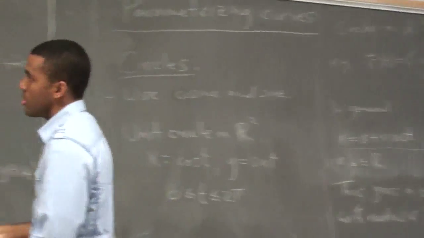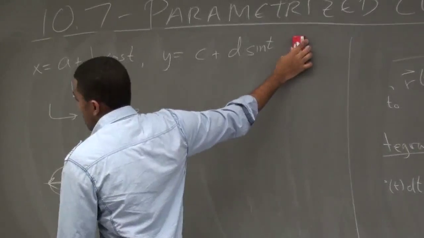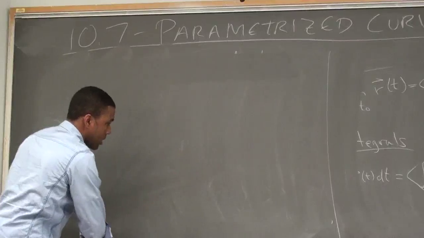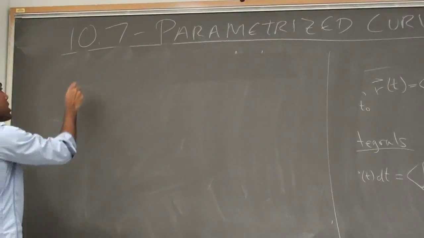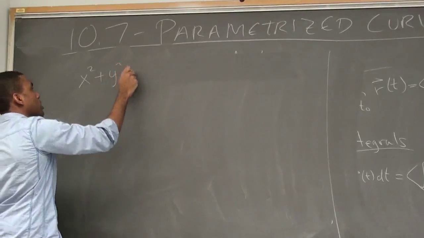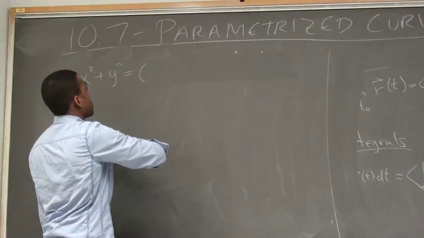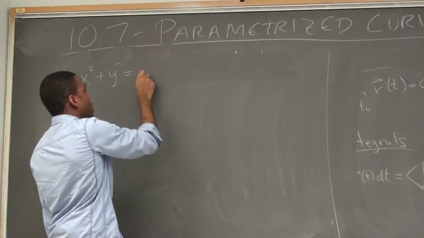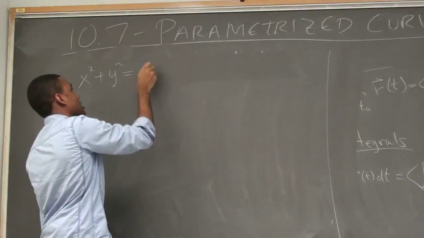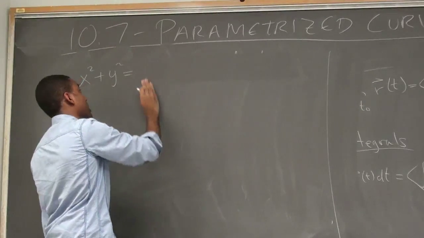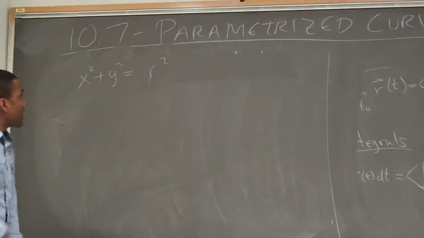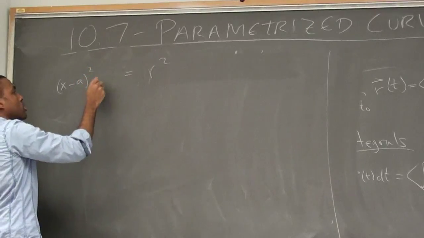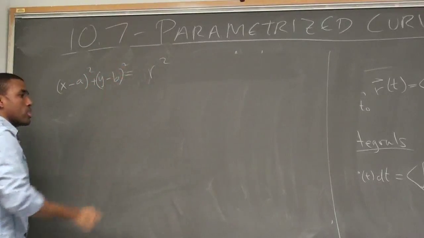Polar coordinates. X squared plus Y squared is 1. Exactly. X squared plus Y squared. Polar coordinates, yeah. Right? So if I take X squared plus Y squared, what would that be? Well, when you work it all out, yes, it's going to give you R squared. It's actually going to be X minus A squared plus Y minus B squared gives you R squared.